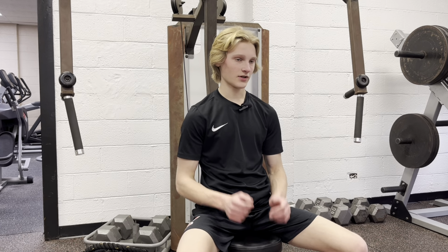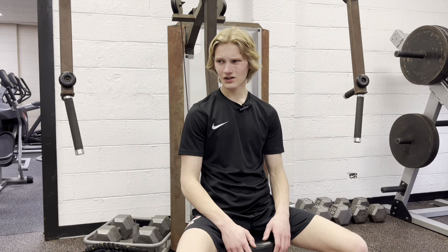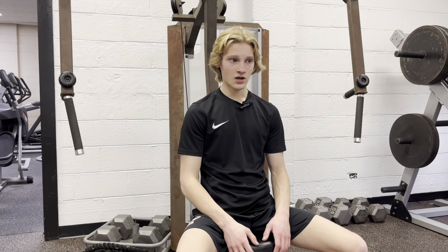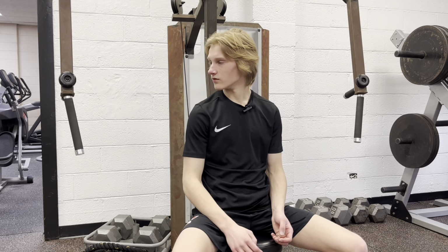We might try doing some cable flies or something like that. I don't know, because there are cables in there, like a really nice cable system. So I don't know what we'll do. I'll try and think of something eventually, but let's go to set number three of these pec flies.